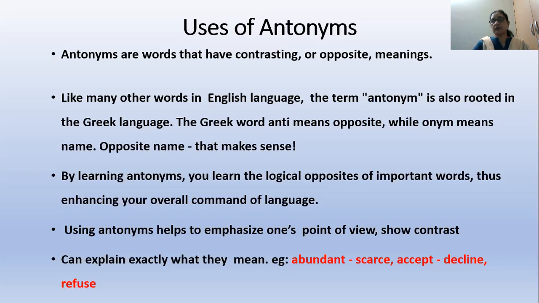So sometimes you want to say you have seen so much there, but unfortunately, you did not see that much of it. Actually, because of the use of resources, this is happening. So we are abundant in maybe water resources. Slowly, because of the extensive construction, what happened? Water became scarce. So that means we are able to use the contrast here.